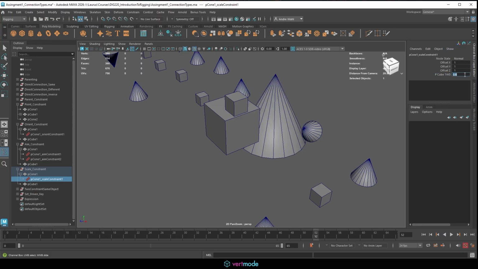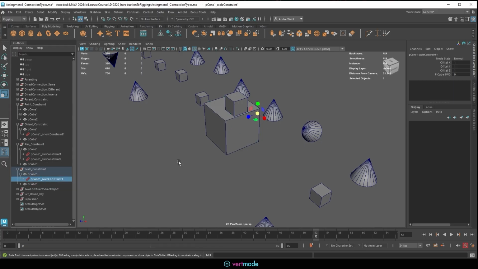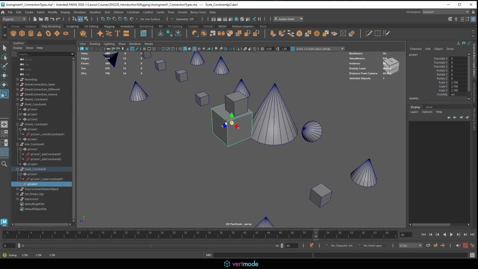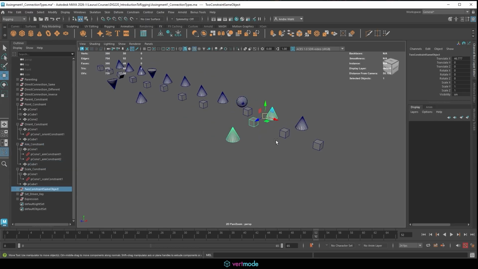Now it's technically a blend switch, but only if you have multiple constraints on an object. But that is the only time I would use a scale constraint, is if there was some reason to do that. So I have never used a scale constraint in a professional capacity. So yay, fun facts. So that's going to bring us to the final constraint thing here to talk about, which is going to be when you have two constraints controlling one object.